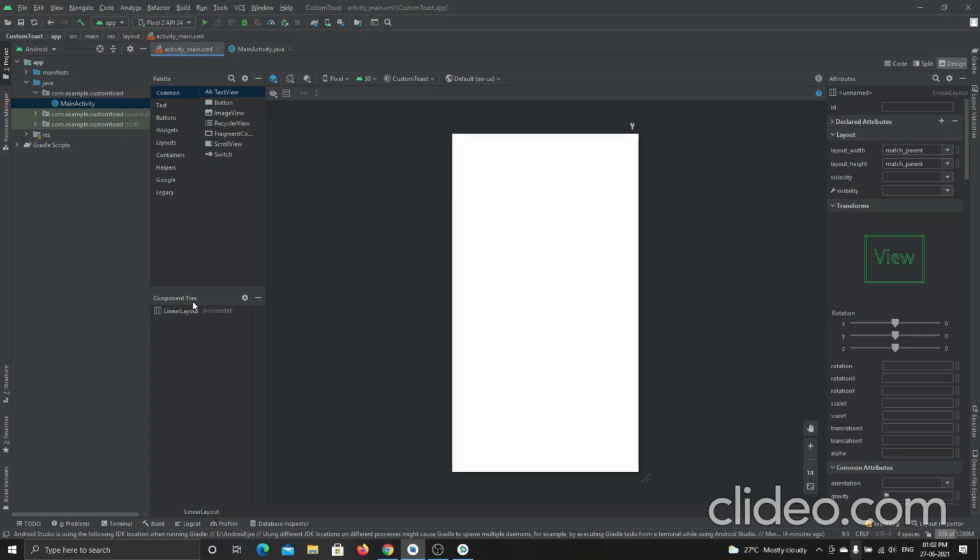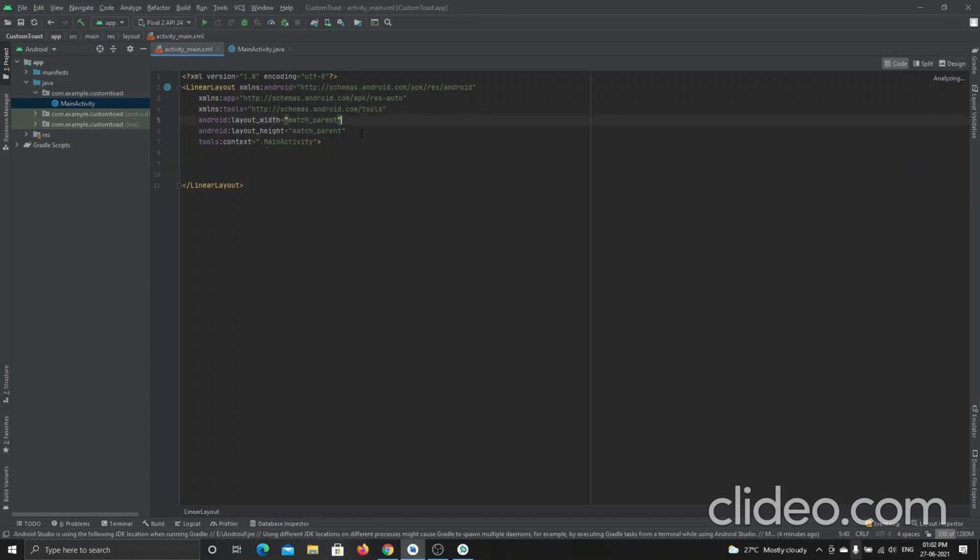But I didn't declare the linear layout orientation. This is horizontal. Let me declare it first. Go back to the code and add the orientation. Sorry. Okay, vertical.